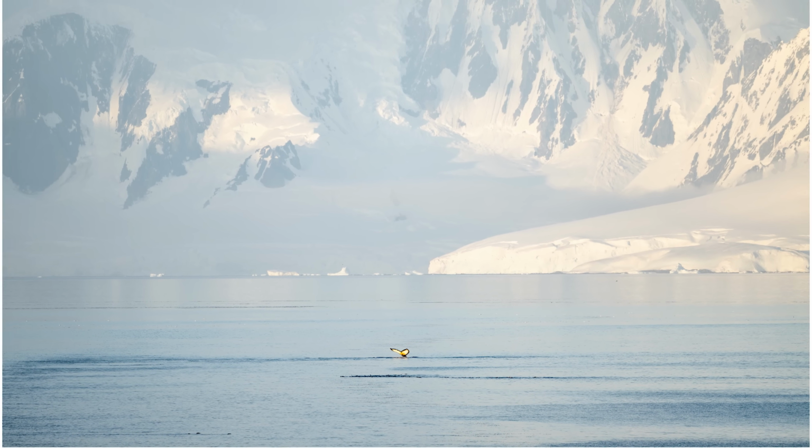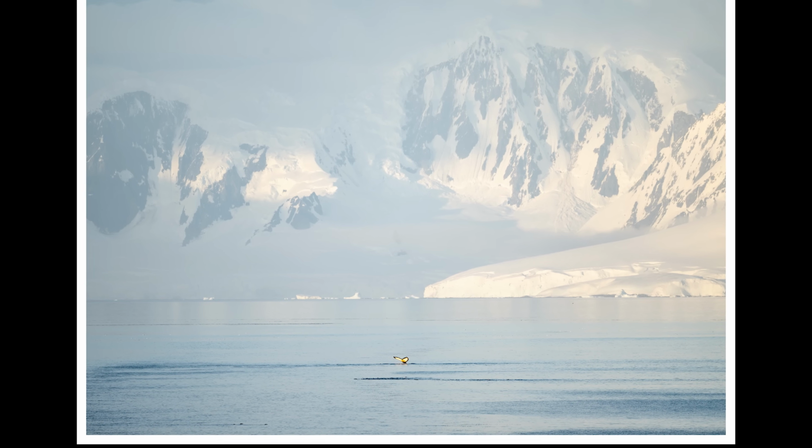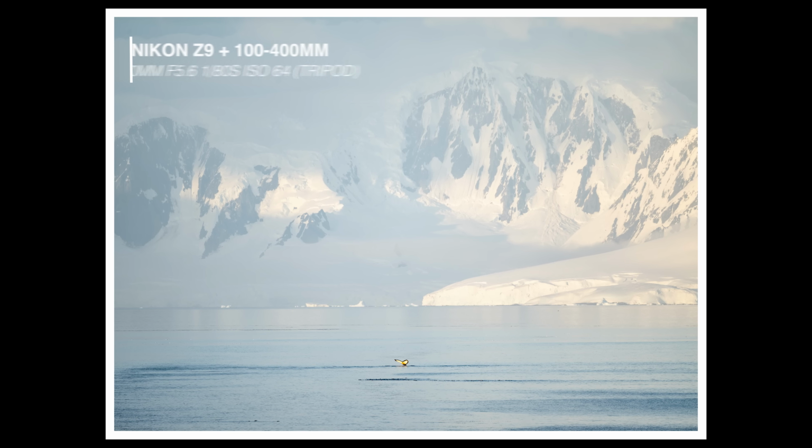I'm going to talk more about shooting those whales, shooting the orcas and the penguins and the seals next week, but I did want to show you this shot because I felt it was a good landscape shot as well, and probably one of the best I got of the whale tails, which were again quite difficult to shoot.